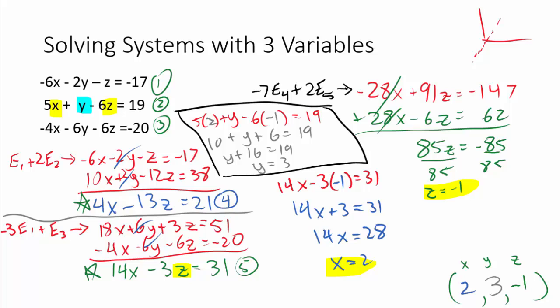So actually we're here now. We just found our final answer, that the coordinate would be 2, 3, negative 1. And if this were a three-dimensional graph that we were looking at, all 3 of these planes would meet at the point 2, 3, negative 1, wherever that would be on your axis. And now that we've got that point finished up, that's all you have to do. The only thing I would recommend is checking your answer. You would have to plug in 2, 3, and negative 1 for the x, the y, and the z, not just in one equation, but in all of the equations to make sure that that's true.